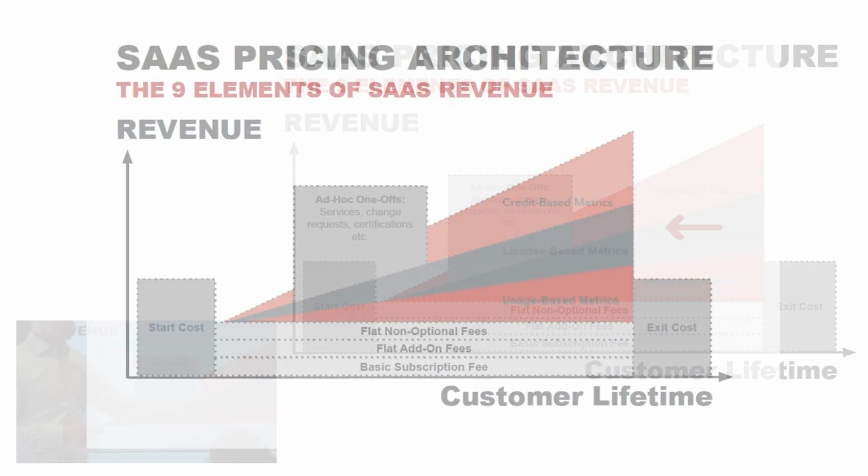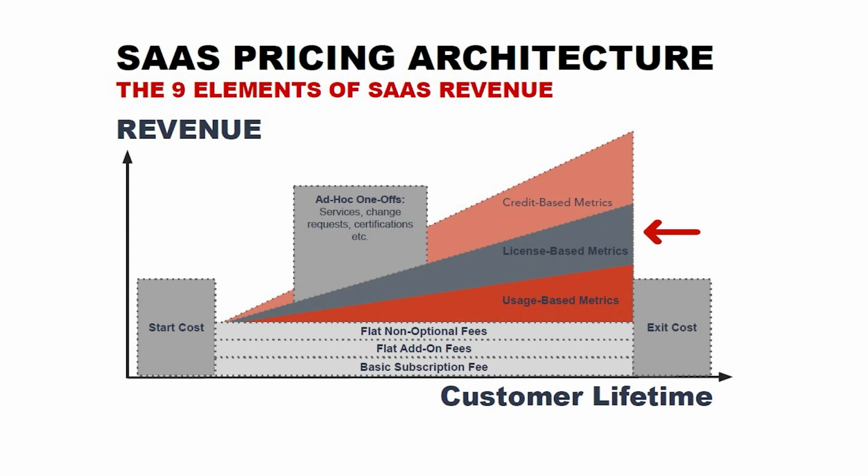Now, for metric-based fees, price per, you have three kinds. Licenses are the classical one, a user license. So I pay, I get access to something. This is how most of the apps in the App Store work. I pay for a subscription for the app and I have access to the app, because it's my phone. Maybe that's $100 per year or $10 per month or whatever it is. That's it. I pay even though I don't use it, right? Yeah. So that's how licenses work.